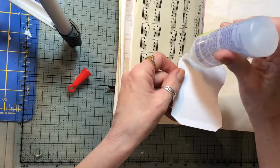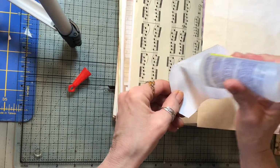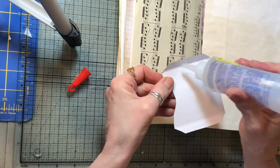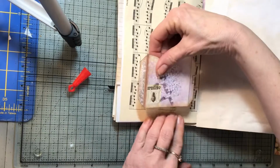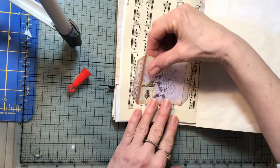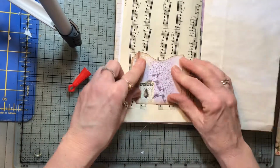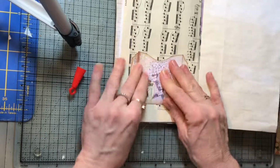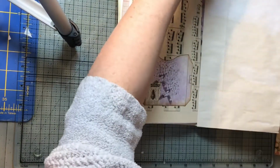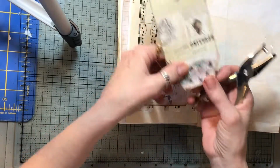So let's just go ahead and do that. I'm going to glue down the edge here, across the bottom. Not too much, because I know I can do the whole flat since there is room for it. And put it like right. Music pages are great because you can sort of get things straight at the lines without getting them really straight.